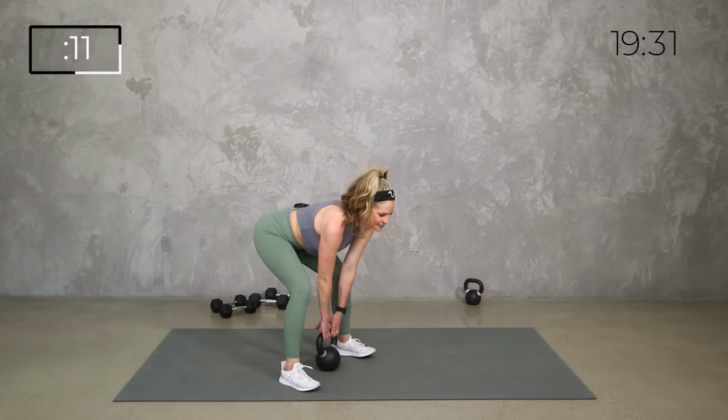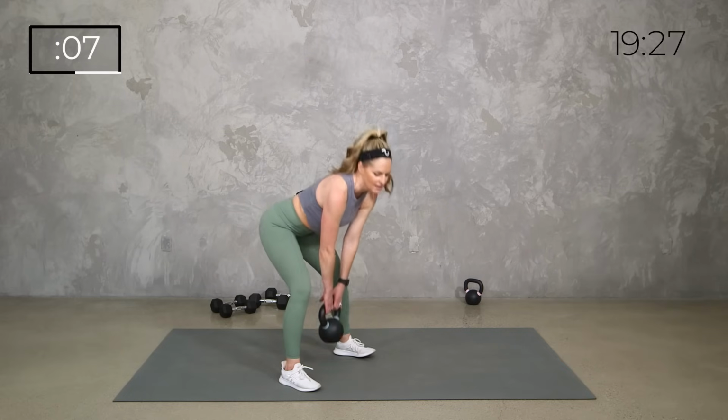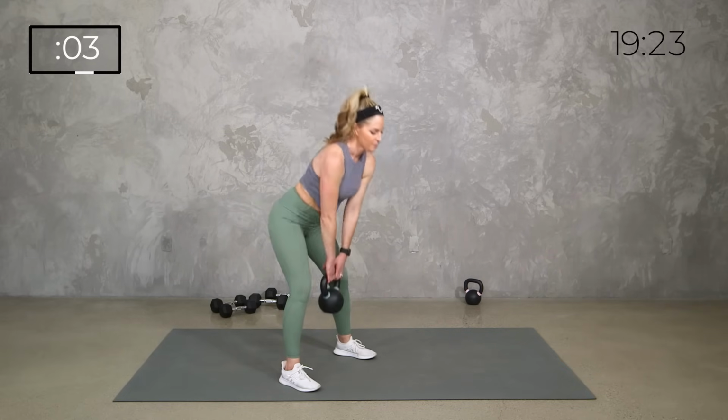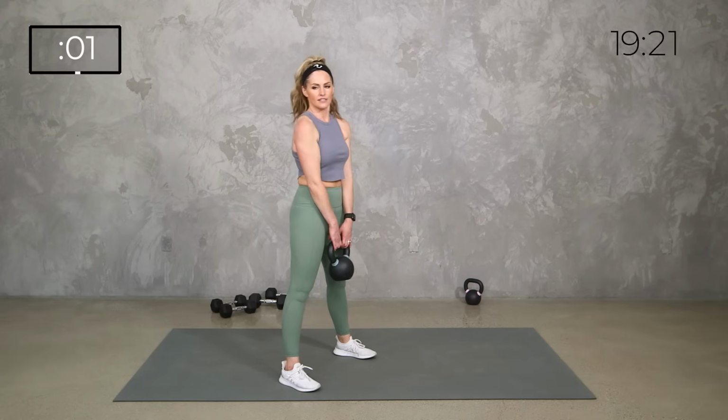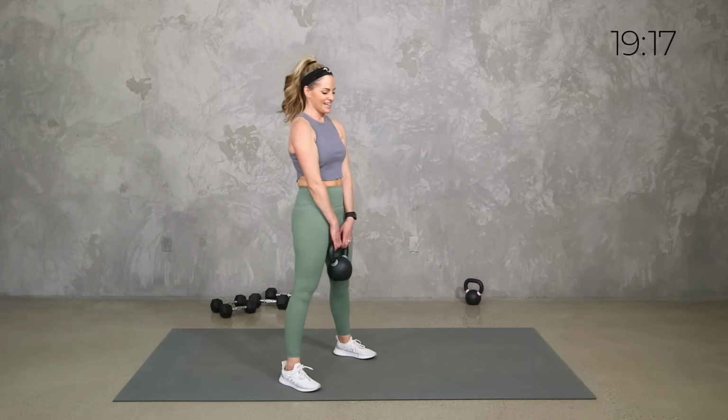Right here, we got 10 seconds of our hinge. And again, this is a great move. I love a deadlift. I love any hinge pattern. So you can keep this, or when we move on, you can take it to the swing. Last one. And relax. All right, team.